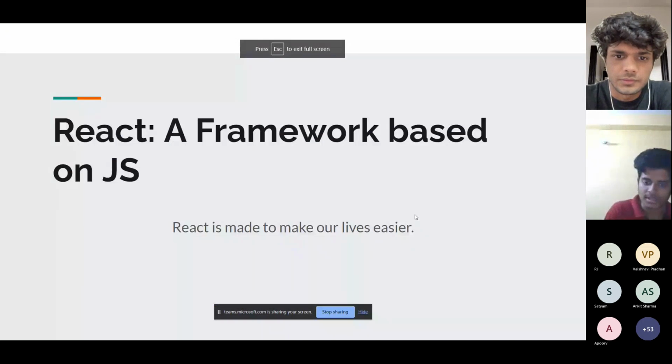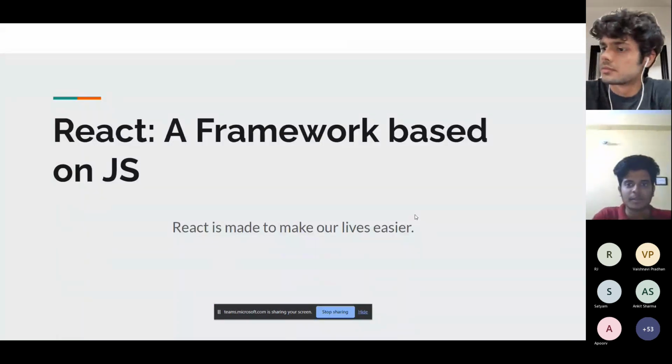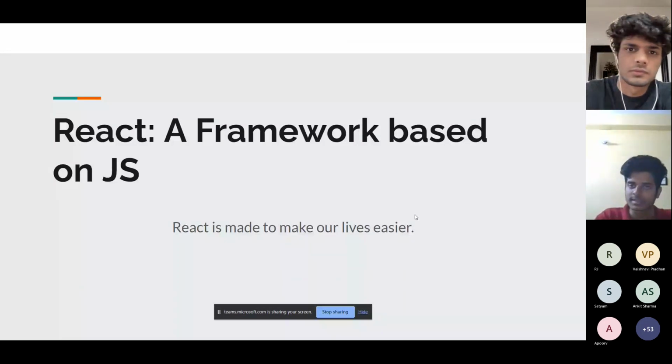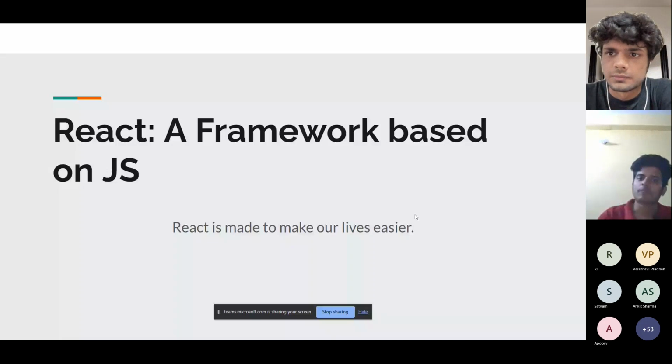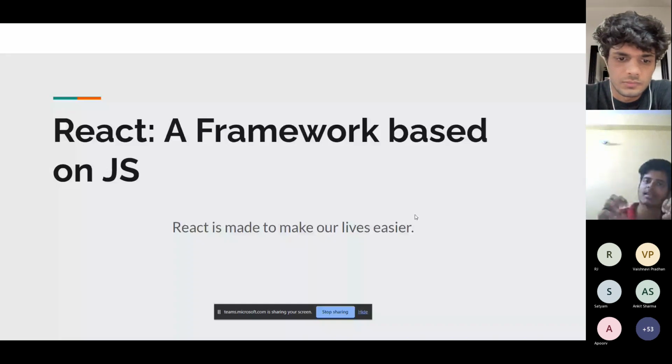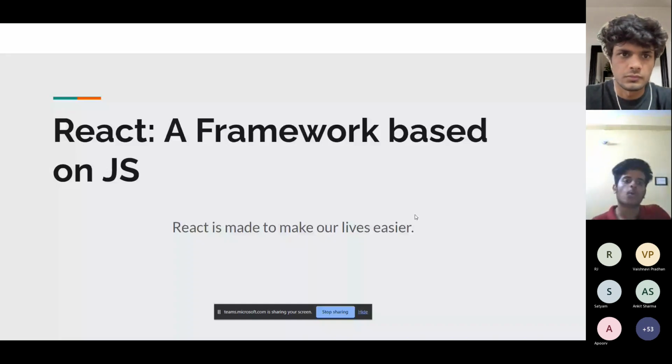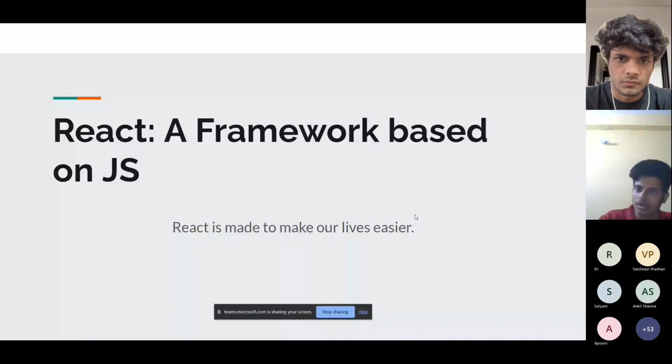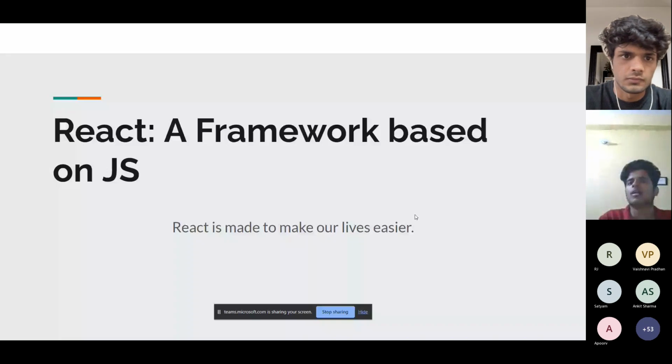Okay, so I will start. First let me introduce myself. I'm Gaurav from GDSC SRM, Ramapuram. What I would be doing now is React. As the slide says, React actually makes our life a lot easier when compared to JavaScript. Just jumping directly into code won't solve all the queries, we should know the prerequisite, the theoretical knowledge on React. So in the next 30 minutes I will be sharing awesome facts and information crisply, and also explaining the basics through the project that I built, which covered all the basic concepts.